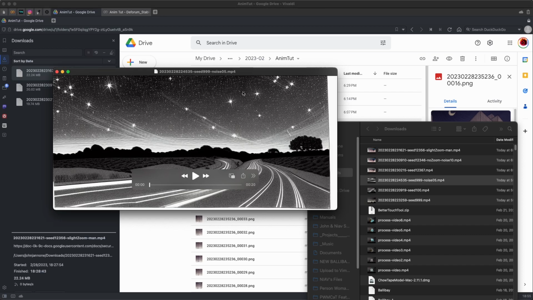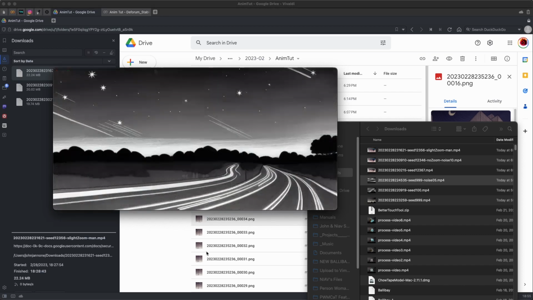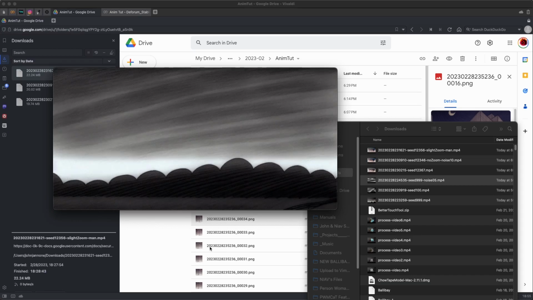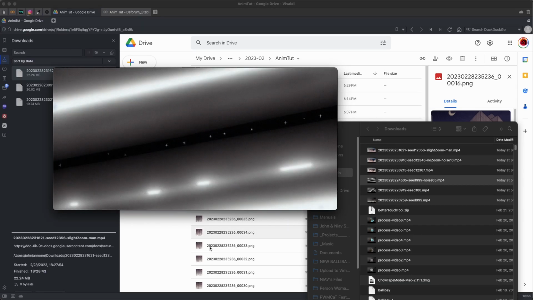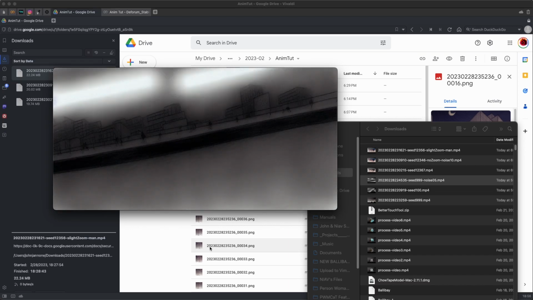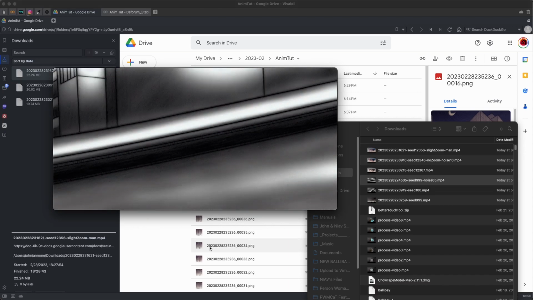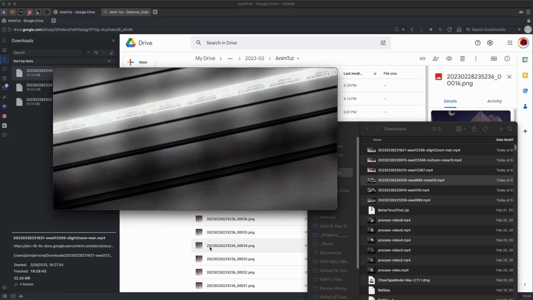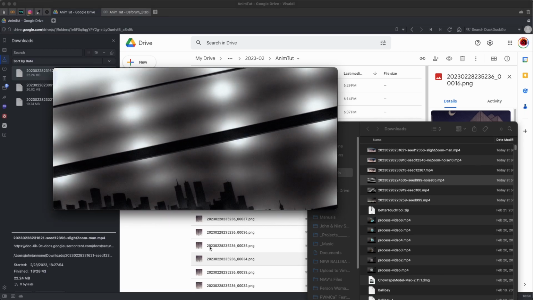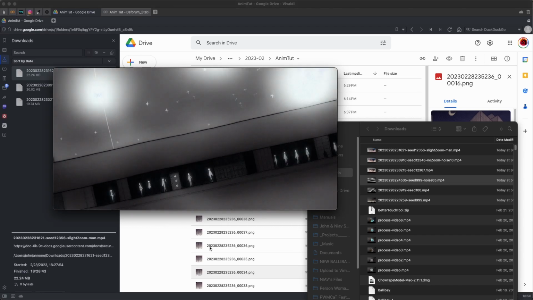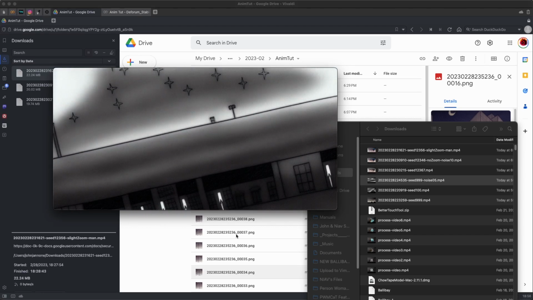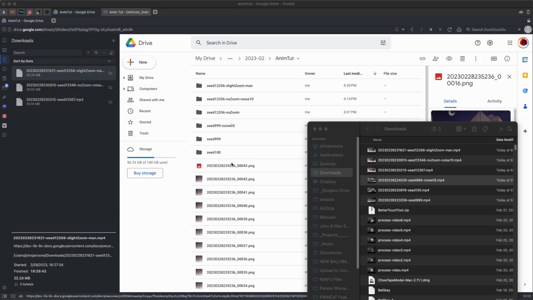And I also added a starry sky prompt. These all turned out black and white, even though I did not specify that in the prompt. Quite nice, but this seed just gives me a lot of space.